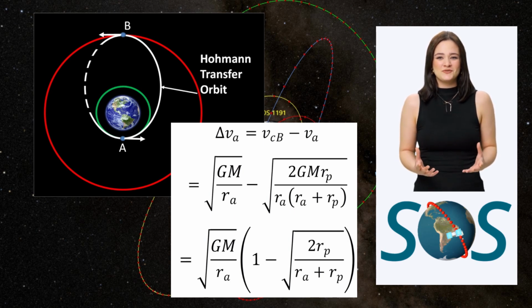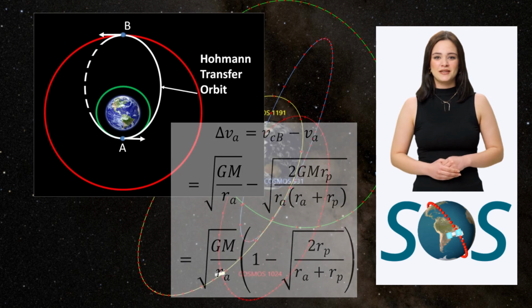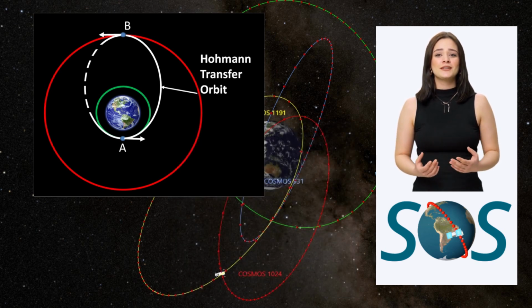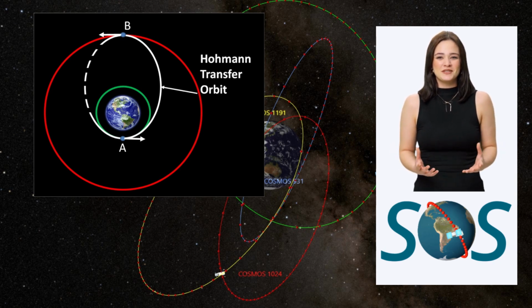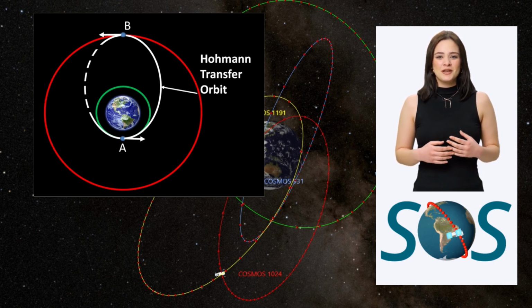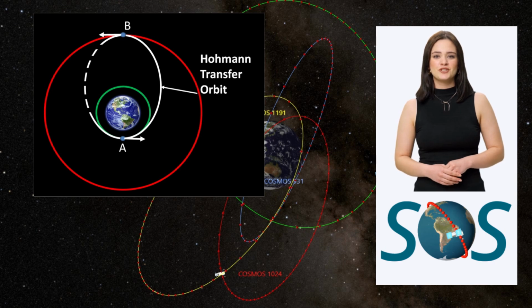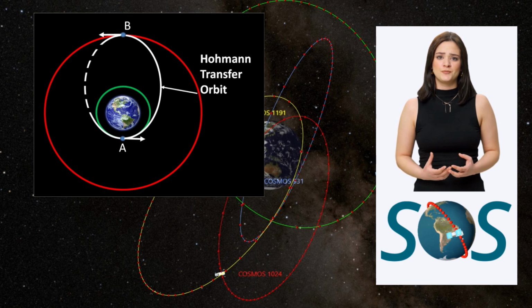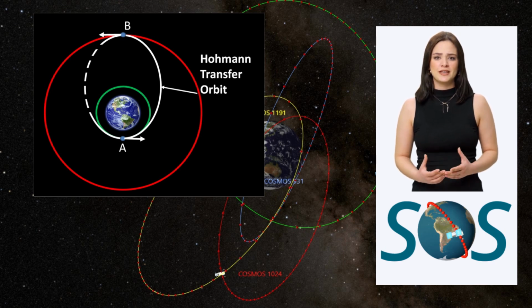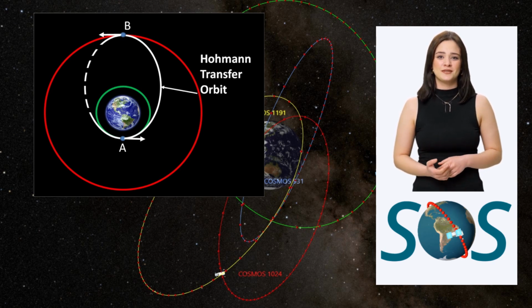For this orbital transfer, you're required to increase speed twice, but the final velocity in the larger orbit is lower than the initial velocity in the lower orbit. If you find this strange, recall that spacecraft speed in an elliptical orbit is not constant. You must first increase speed to get into the elliptical transfer orbit at its perigee. By the time your spacecraft reaches apogee of that elliptical transfer orbit, the spacecraft's linear speed has slowed dramatically. Then, you must increase speed again to enter the larger circular orbit. Since larger orbits have slower speeds, your final linear velocity will be lower than it was in the smaller orbit.